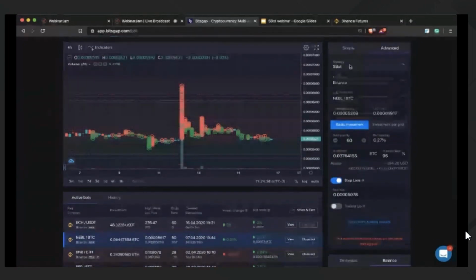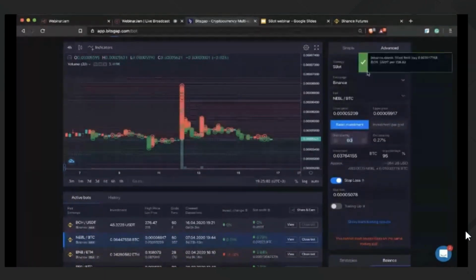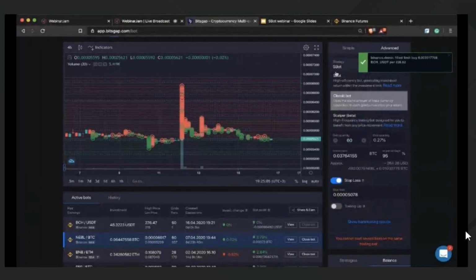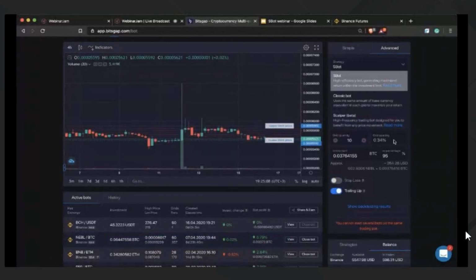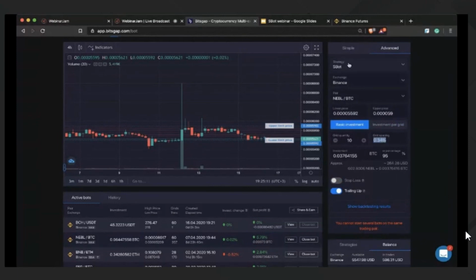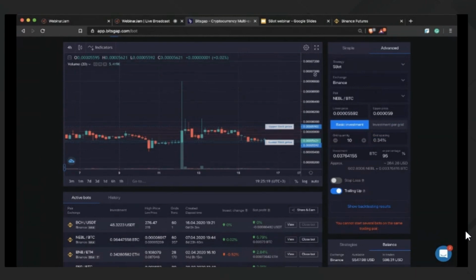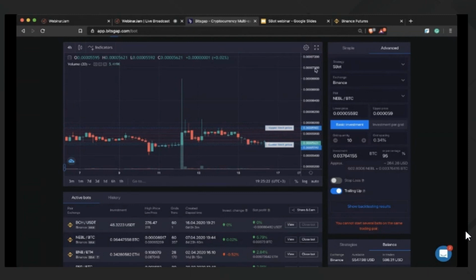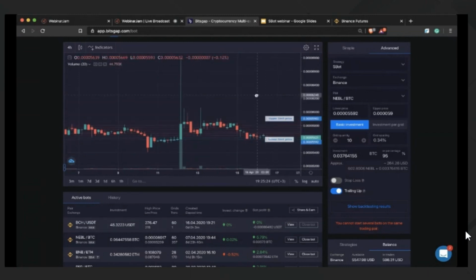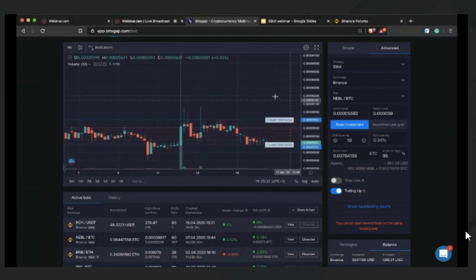So the Sbot is a high frequency bot, so it's optimal to have more grids than if you would use the classic bot, because the Sbot has a smaller grid spacing allowance. So yeah, tell me if you are familiar with the grid mechanism, if you are well aware of what this is all about. I just need to know how many of you have ever heard of this, because there are many types of automated trading strategies.